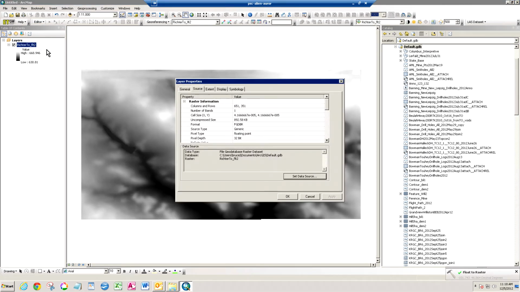Double-click on the GRD raster to check its properties. Check the No Data and Spatial Reference. If these are blank, remove the raster from ArcMap and open its properties in ArcCatalog.